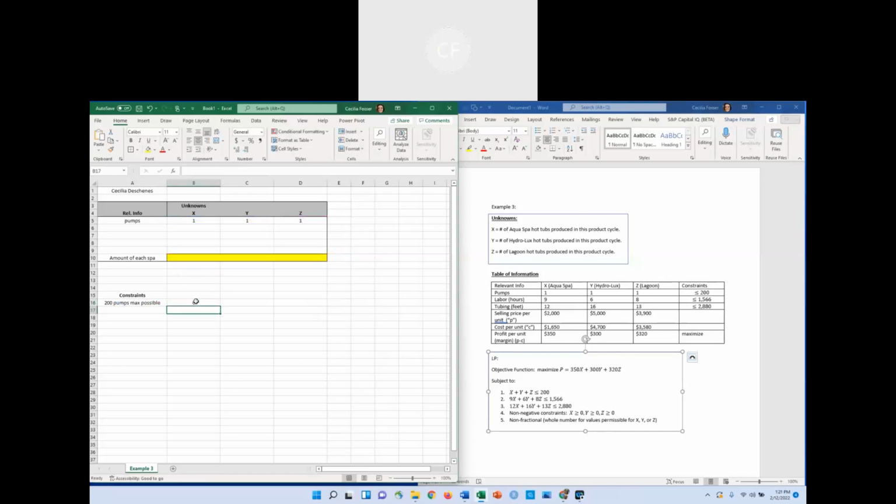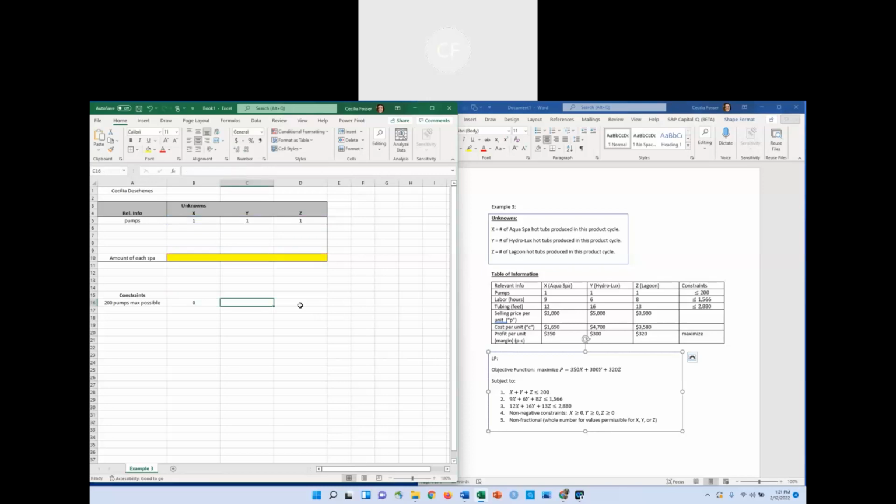Okay, so now I have this function here. It shows up as 0 because right now there's nothing in this yellow.